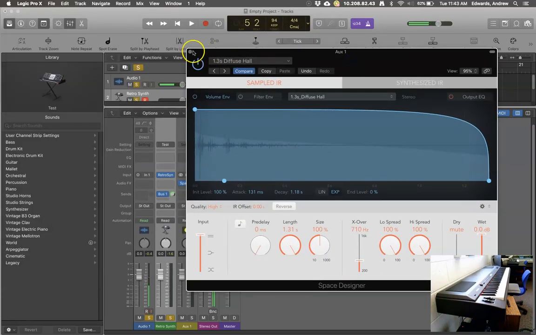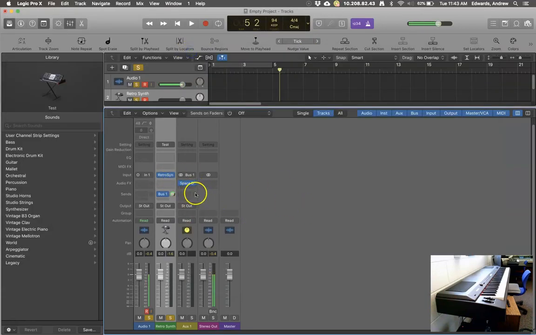So now we have a very, very reverby sound. If I play it for you, that side is just really gross sounding without much attack at all. And this side is still the clean signal, but both are being mixed together in the main stereo channel. So this is what it sounds like: super wet Space Designer and even signal being sent between bus 1 and going to the stereo output.